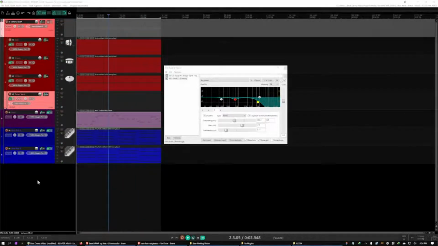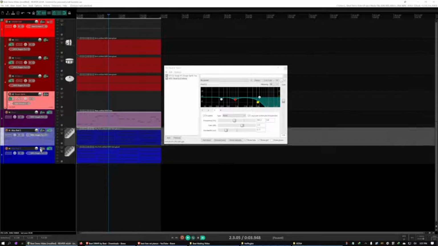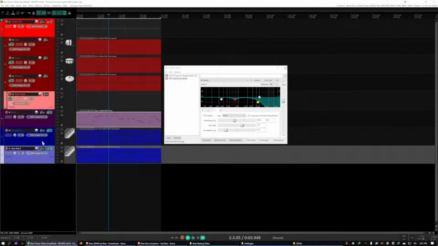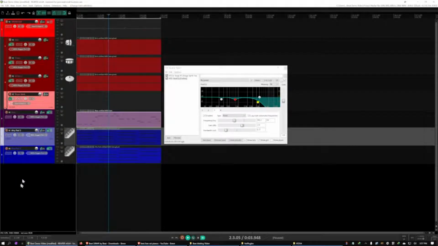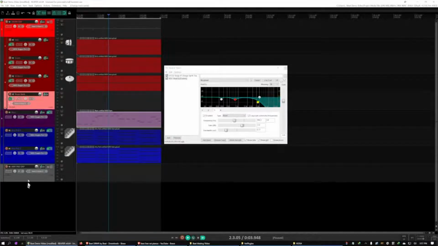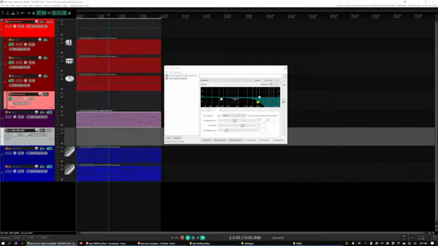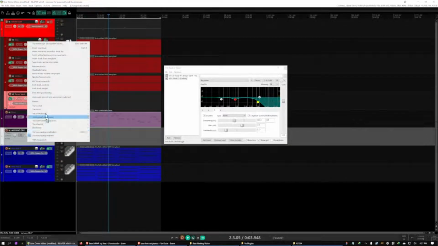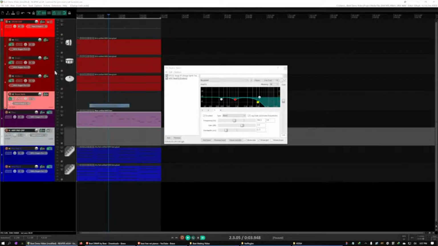Okay, so now I want to use groups again on these airy pads 1 and 2 that we made and panned slightly to the left and right. So I'm going to double click, I'm going to make a new track again. I'm going to click in here, I'm going to call this AIRY PAD GRP for group, and all caps. That'll help me identify it as a group. I'm going to drag it up in front of these 2 guys. I'm going to right click it, change its color to blue like those 2.